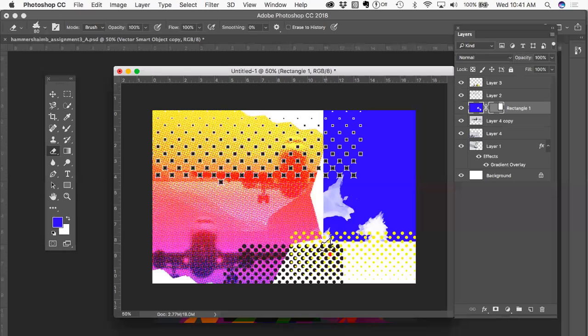So you can kind of soften your shape just by breaking it down. And a lot of these brushes, because we're erasing out in kind of an uneven map, it almost looks like a paint splatter or something that's kind of come into the piece. So very cool. I like it. Okay, let's see if we can move this over just a bit.